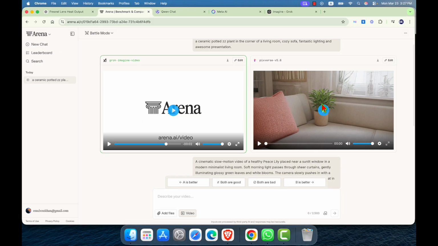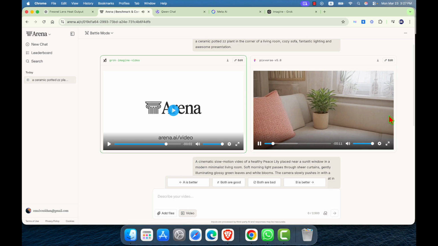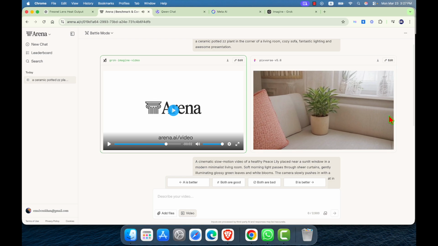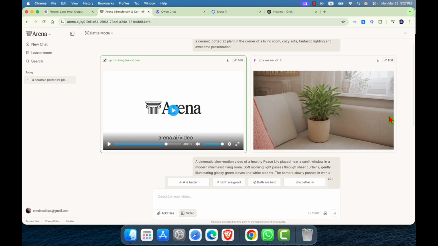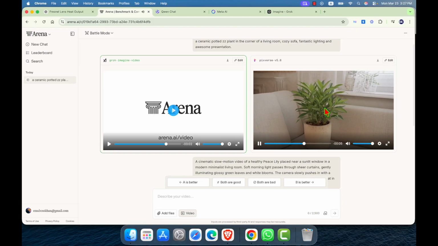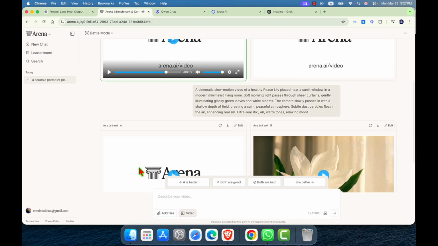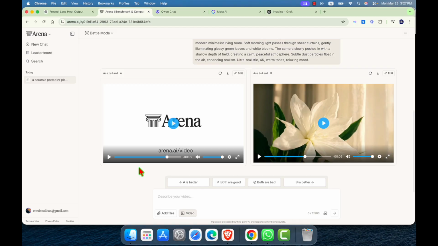And this one, the version B, is Pixverse, version 5.6. I actually did not like this because the plant I requested to create is a ZZ plant, and it's not a ZZ plant. Again, I tried with a detailed prompt.